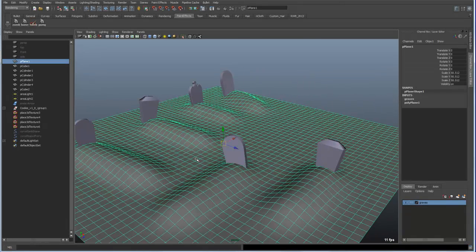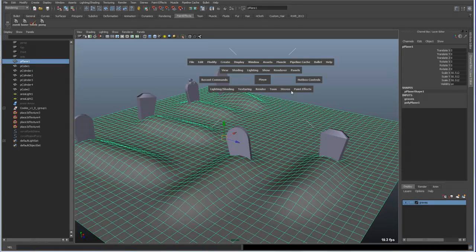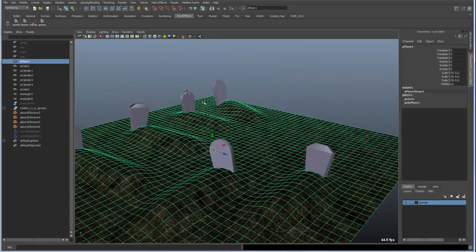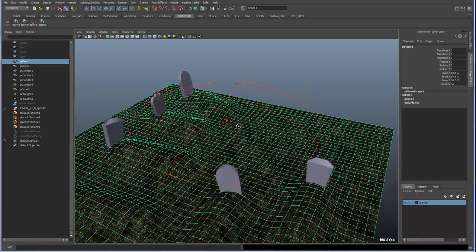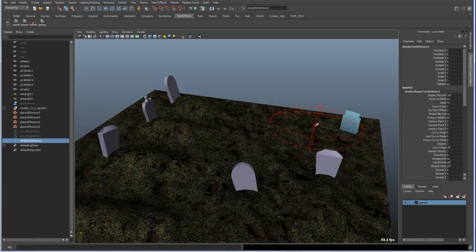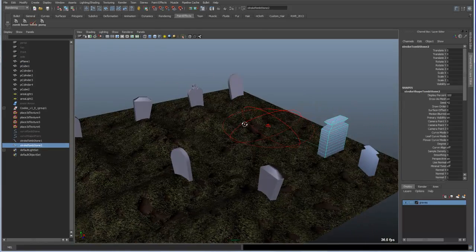PaintFX will sit on top of, or you can paint on top of, any PaintFX geometry. And so in this case, I'll make this paintable. And let's go into textured mode because we've got a little bit of a substance texture on top of this. And then I'll look at a couple of these. I've got some tombstones, so if I want to populate this with some more graveyard headstones, we could do that.